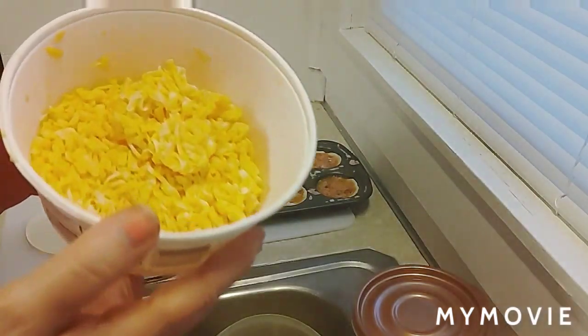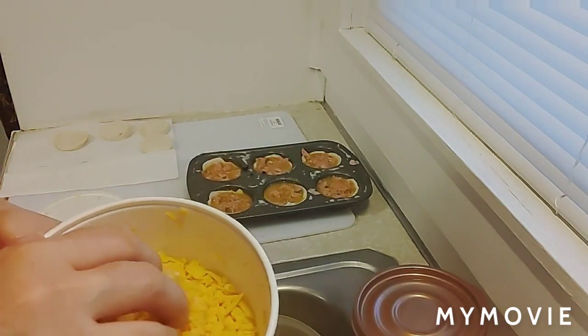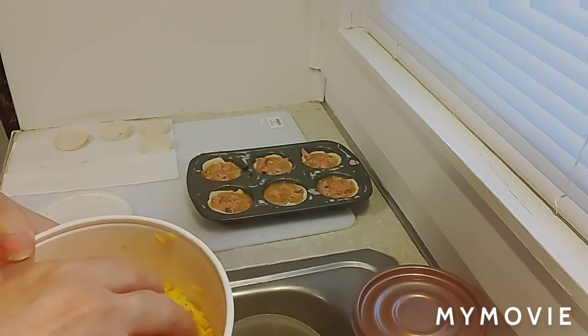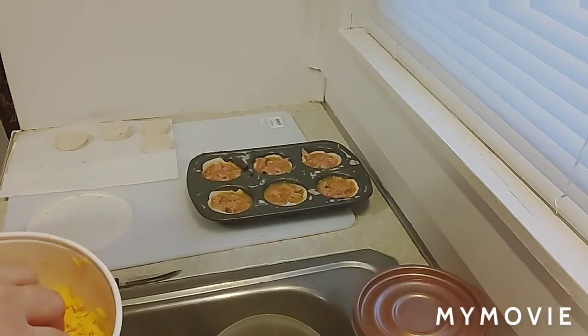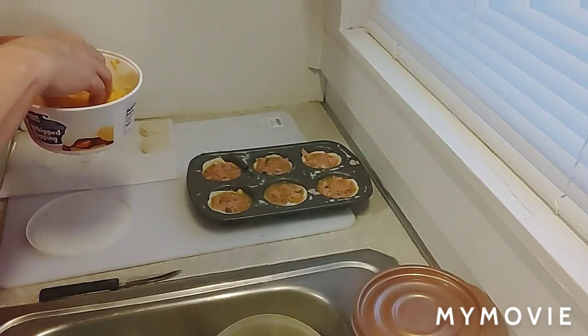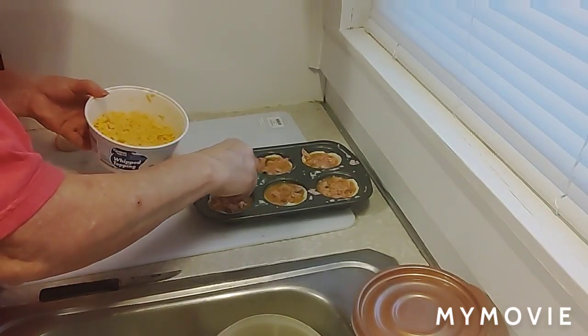Now, take your cheese, and you can use any kind of cheese. This is Colby Jack and Monterey. You can use Mexican. You can use cheddar, Italian cheese, and any kind that you want, mozzarella. And you just put a tiny little bit on each cup.